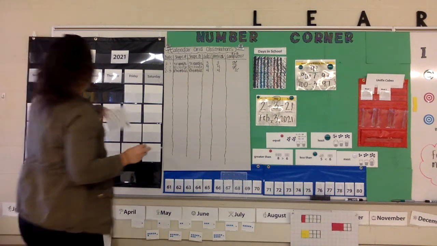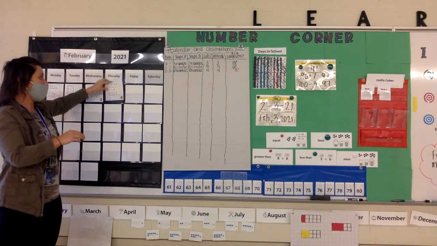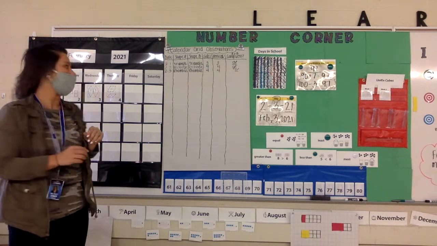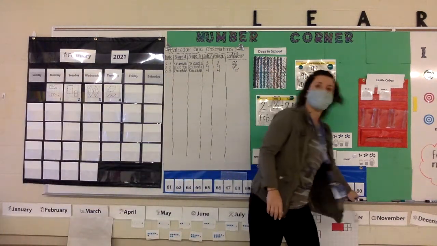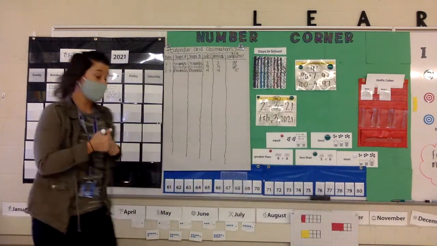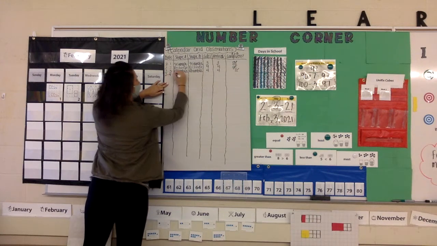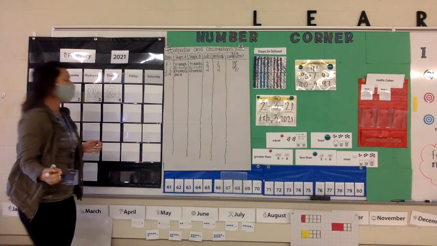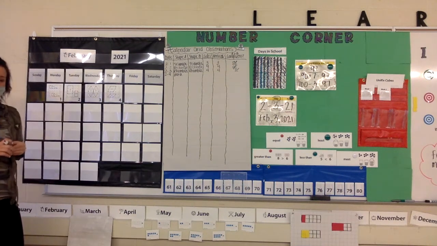Does anyone know what shape this is? Madison, do you know? I think it's a diamond. Not quite. It's called a parallelogram. Can you say that? Parallelogram. How many sides does a parallelogram have? I want you to count it. It's kind of like... Brady, yes? A trapezoid. Kind of. We will learn more about these shapes the further we get to them. It is kind of like a trapezoid.